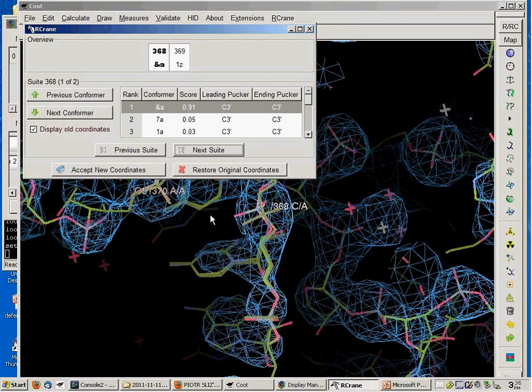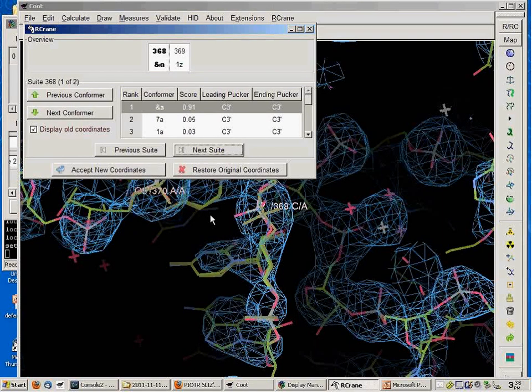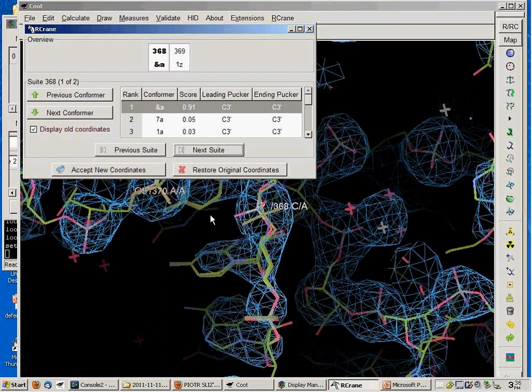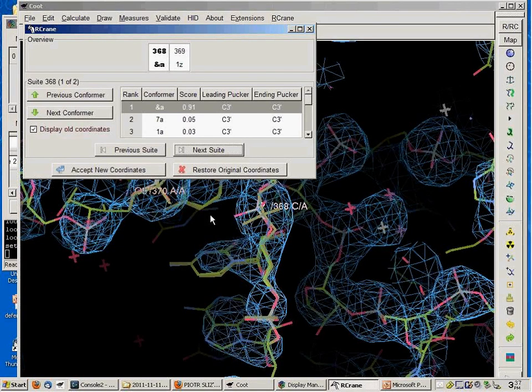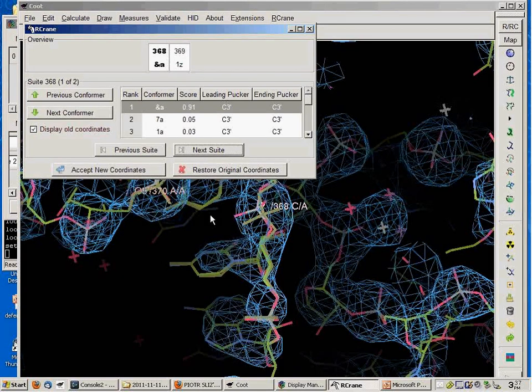And the question was, can you change directions of model building? Is it something where you're building 3' to 5' versus 5' to 3'? Can you change the direction as you're building? So right now, it only allows you to do a switch while you're building the first nucleotide. Part of the problem with doing a switch later is it's going to try to reposition all the bases. So there's no easy way within RCrane to go back and fix it if it guesses wrong for how to reposition those bases. So right now, if you realize 3 nucleotides in that you are tracing in the wrong direction, you have to go back to the first nucleotide, click the switch button, and then retrace the other 3.